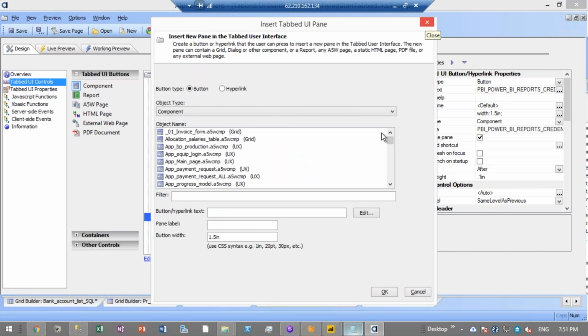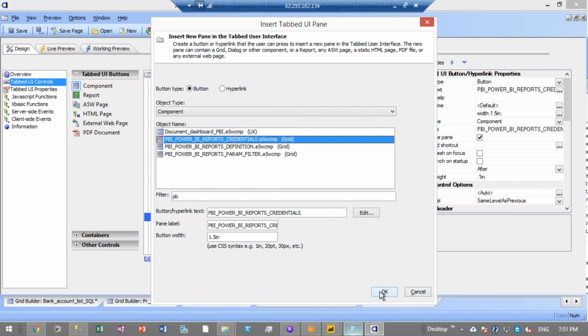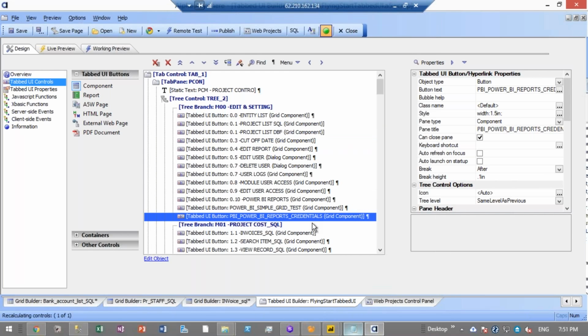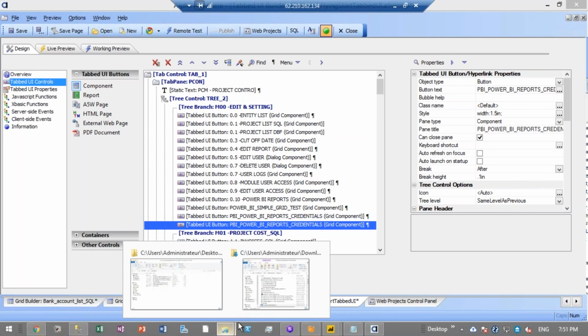Yes, we just put the API. If you remember, I'm going to make a demo. This grid, if you remember, was downloaded when I downloaded the API here.